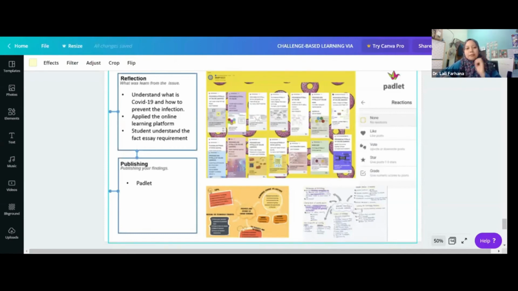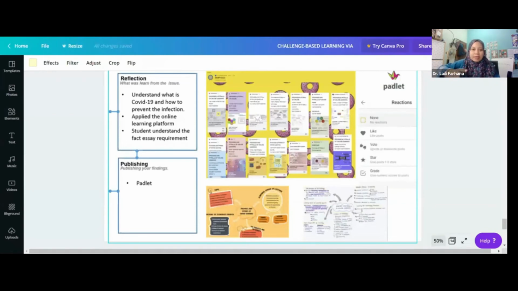And then for publishing, you can use Padlet. Besides Padlet, YouTube can also be the platform for publishing video. If you want to publish on Facebook, maybe Telegram, Twitter, and so on.